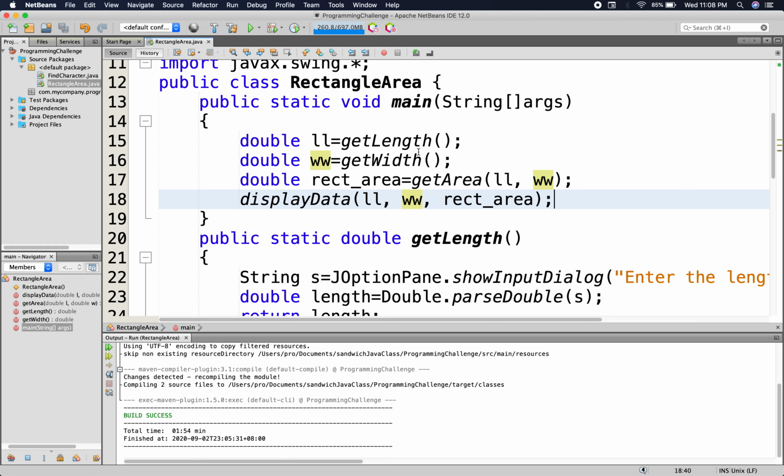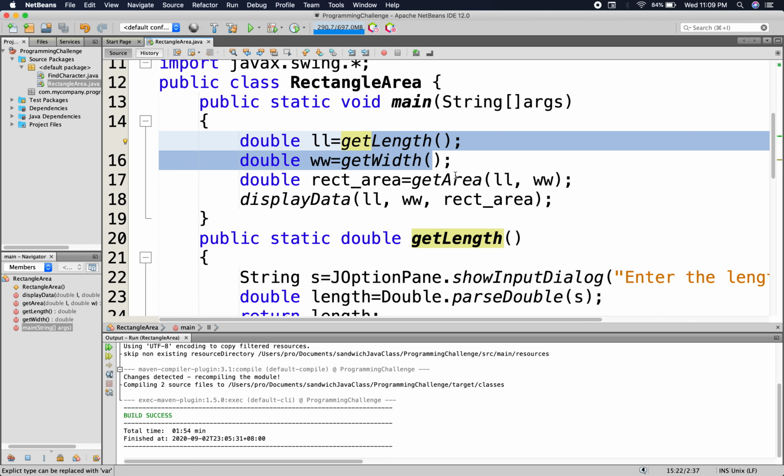Now we have passed the method calls into variables that contain the values anytime the methods were called. So we have two inputs, the length and the width, which are received from get length and get width.